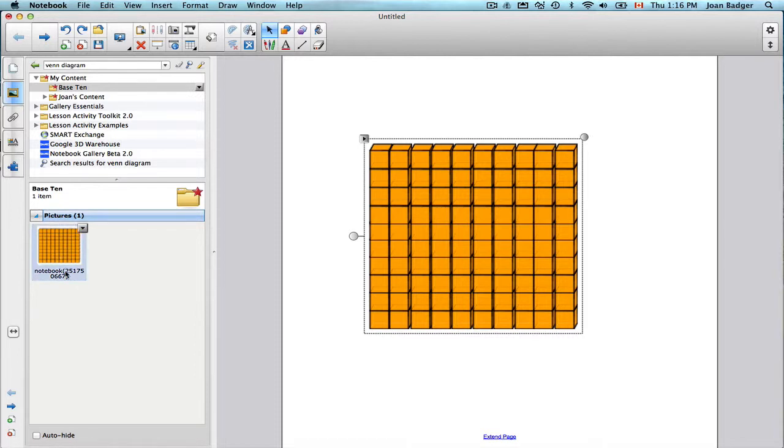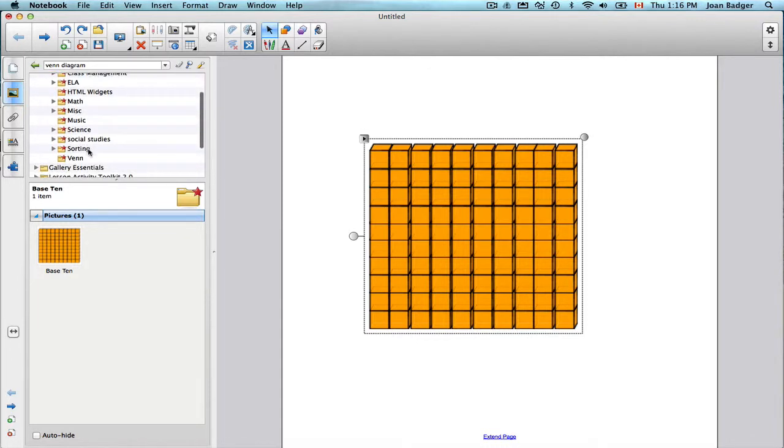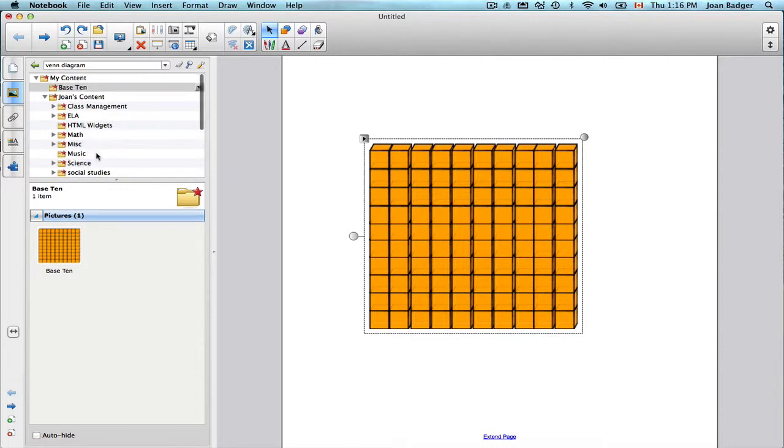You may want to rename this. And you can add as many things as you want. I have a lot of different things in My Content, and I've organized it into the different subject areas, but it's pretty quick and easy to do.